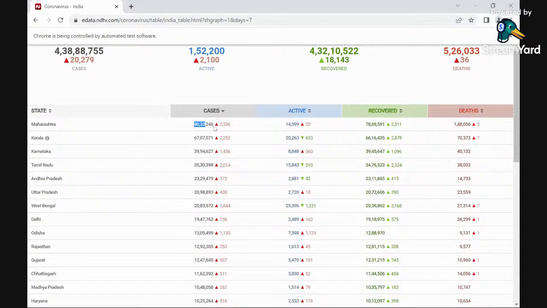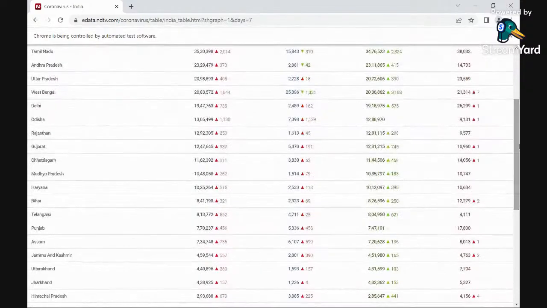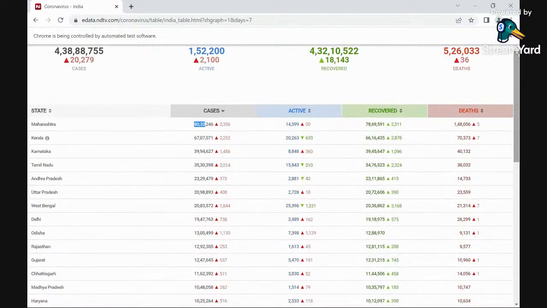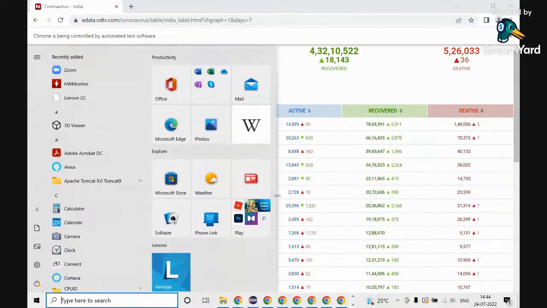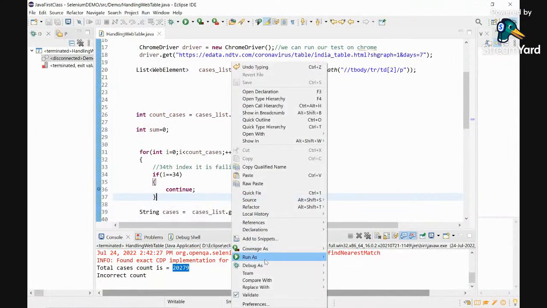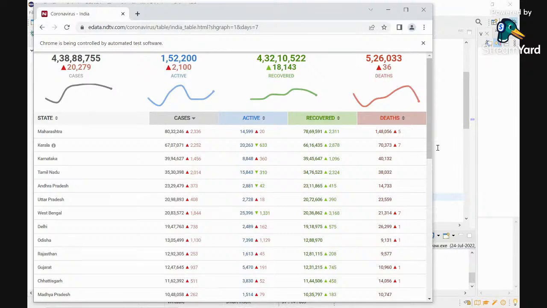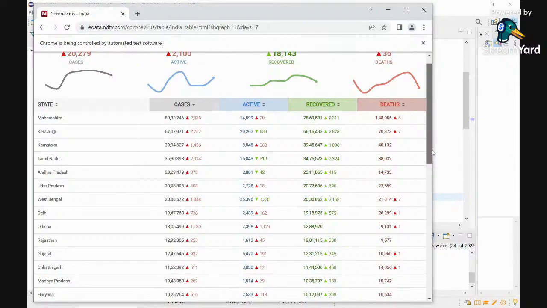Now what you need to do is, as you know, corona cases will keep on changing every single day, right? So somewhere this number will change, every number will change. So every day, if you want to check whether your website is working correctly or not, we just need to run our code like this. We can do it by Jenkins. As of now we are not talking about it, but we can schedule a Jenkins job and run this code from there, so that it will automatically run and give us the result. But as of now, we are doing it like this only.